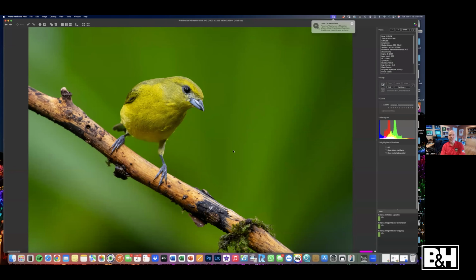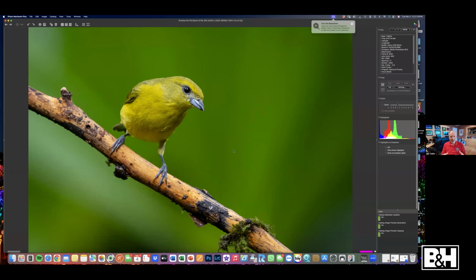Now, there are different uses of cloning or using the adaptive healing brush. When I remove those little branches, I use those brushes. If you've watched my Olympic presentations, you know that I'm not allowed to do that. The Olympics are very restrictive on what we can tweak. But this is a photo for me. This is not for National Geographic or the Wildlife Association, where you're not allowed to tweak stuff.